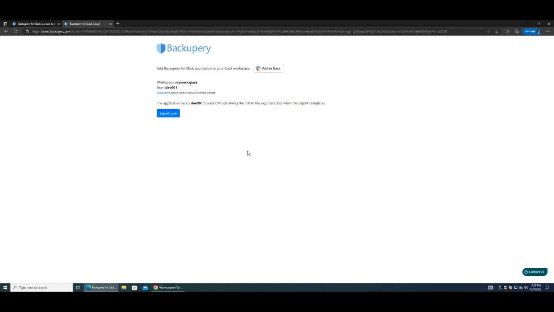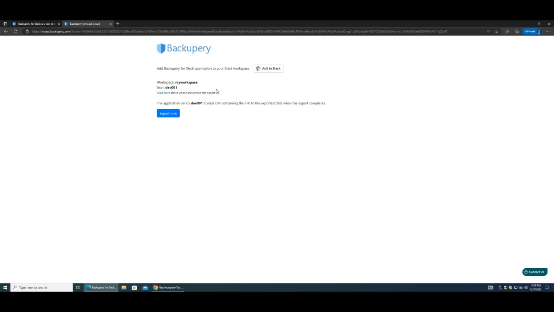Please note that by default, the application works on behalf of the installing user. In our case, it's dev001. So that means that the application exports any data that is related to that user. For example, this user can access any public channel. So the application will also export all public channels.